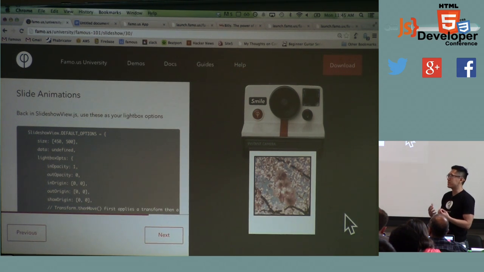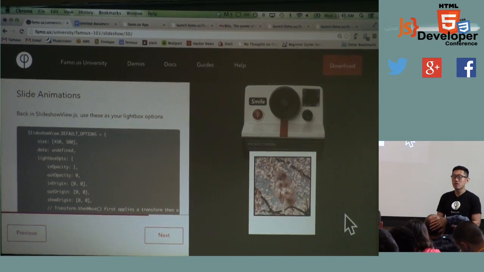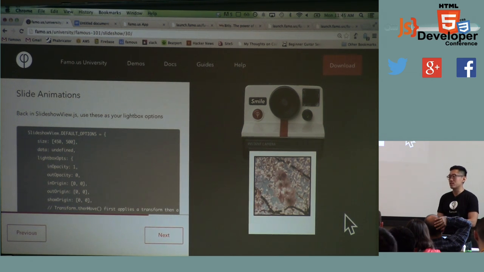Again, this idea of a view is really an abstract concept. A view is really just a render node, and render nodes don't actually have any physical properties. I'll say that again. A render node does not actually have any physical properties. It does not map to the DOM. So when we create a modifier inside of a view, and we add that modifier to the view, that is where size is being defined for all the renderables inside of that view.